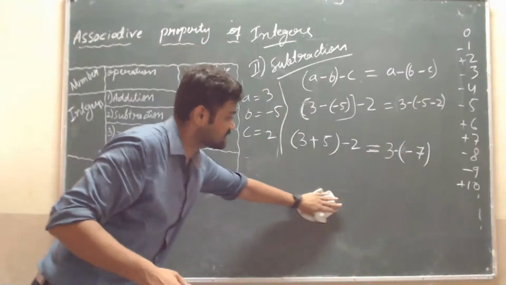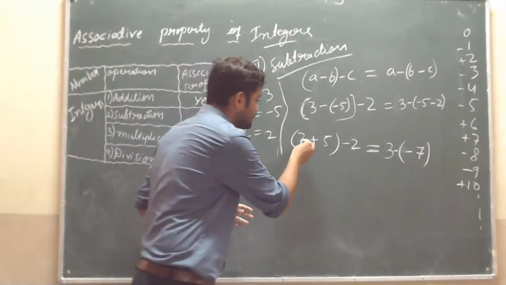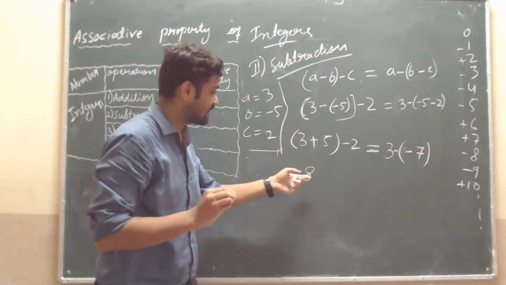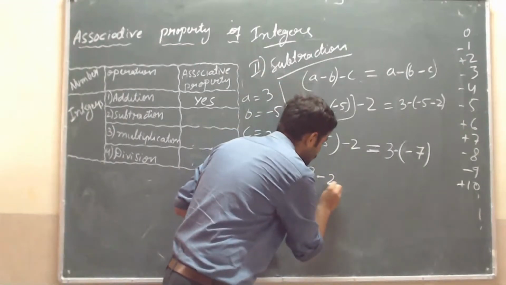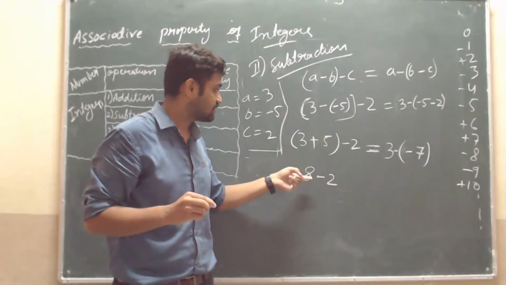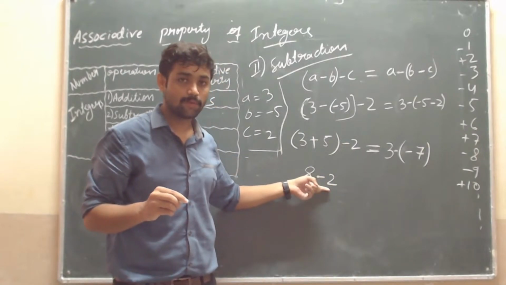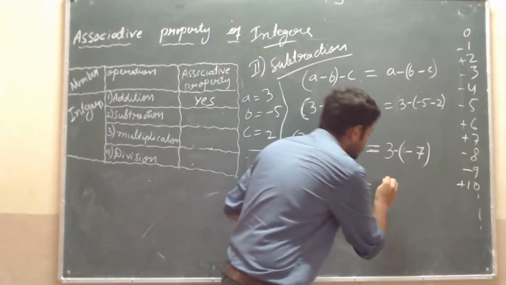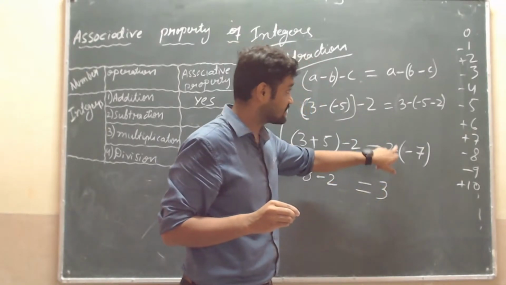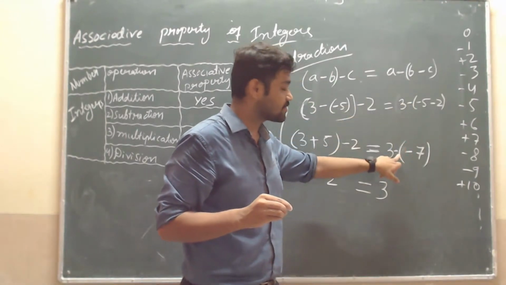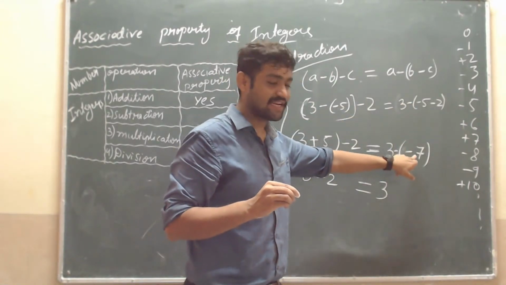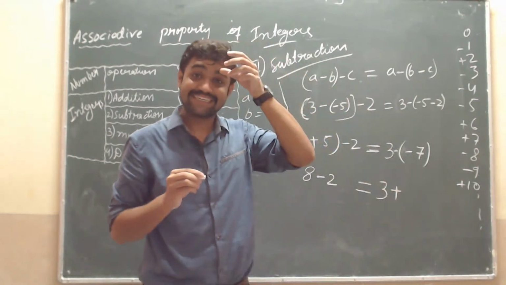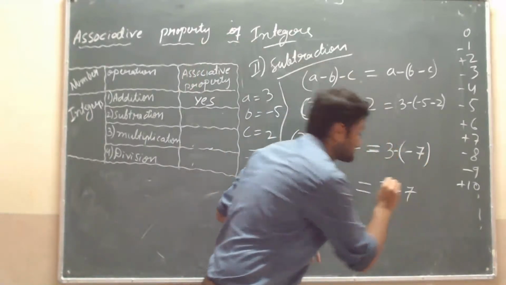Very simple problems are there. Just concentrate here. Then 3 plus 5 is 8, and this minus and 2. So 3 plus 5 is 8, and here is a 2, and that is minus 2. Then come to RHS side. That is 3 is here. Minus is there. See, minus here, minus there, rule by rule. Minus into minus, sir, plus. This minus into minus is plus. Then it equals 7.